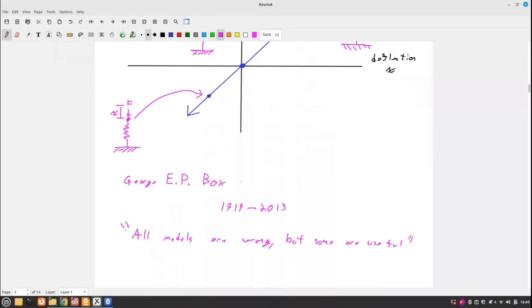And what that means is that for our linear models, our point mass models, these models are wrong. They are not an exact representation of a system. However, they are a representation of a system. We can do a lot with linear models, and there's no reason to use nonlinear models when a linear model will suffice, right? It's cheaper and easier to understand, and also easier to explain to others. So in this class, just remember that everything we're going to go over to some extent is wrong, but hopefully a lot of it is very useful.